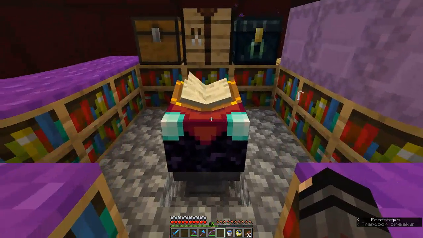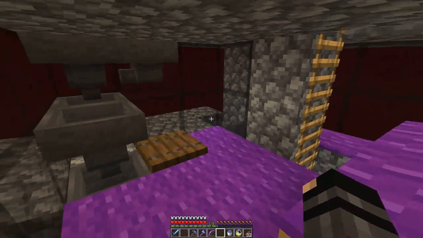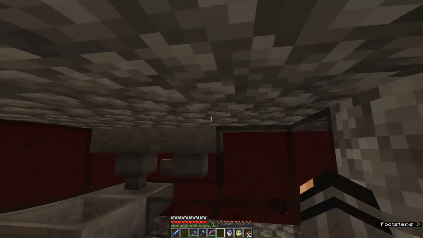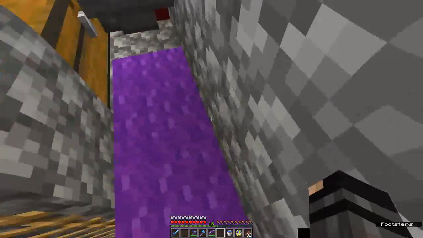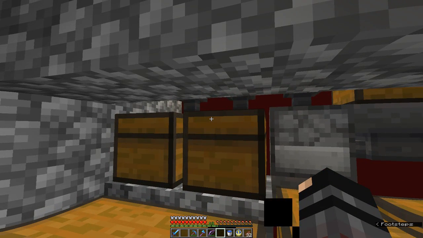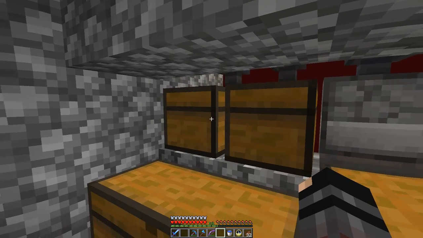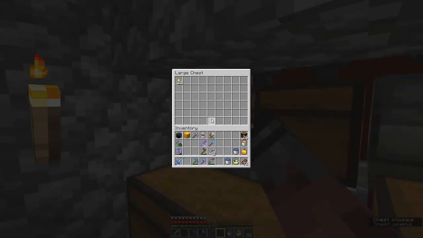But ideally, I have this little enchanting area here for me to be able to get some more bits. And the carpet's just to stop stuff spawning. There's glass on top of that stuff out there, by the way. So the business end of this is in here, where I've got an item sorting system buried in here. This is, I think, the outputs. Yep. So that's the output.